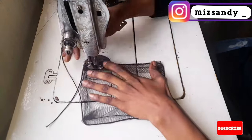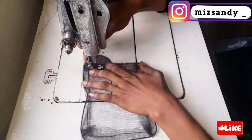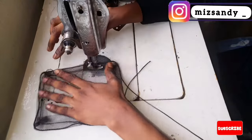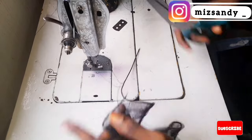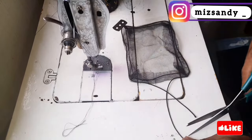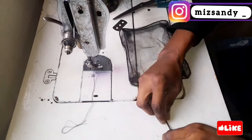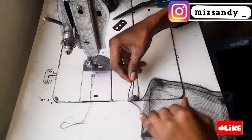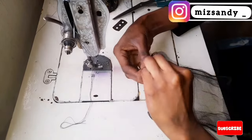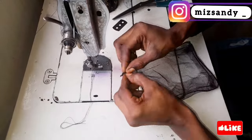So lovelies, we're gonna go by the stitch one more time just to make sure that I have a very secured sewing and very good finish. So when you're done with that, I'm gonna make that equal and then I'll pass in my stopper. There are two holes, so I'm obviously gonna pass one side to the other side, left and right, and then I'm gonna secure the knot like so.